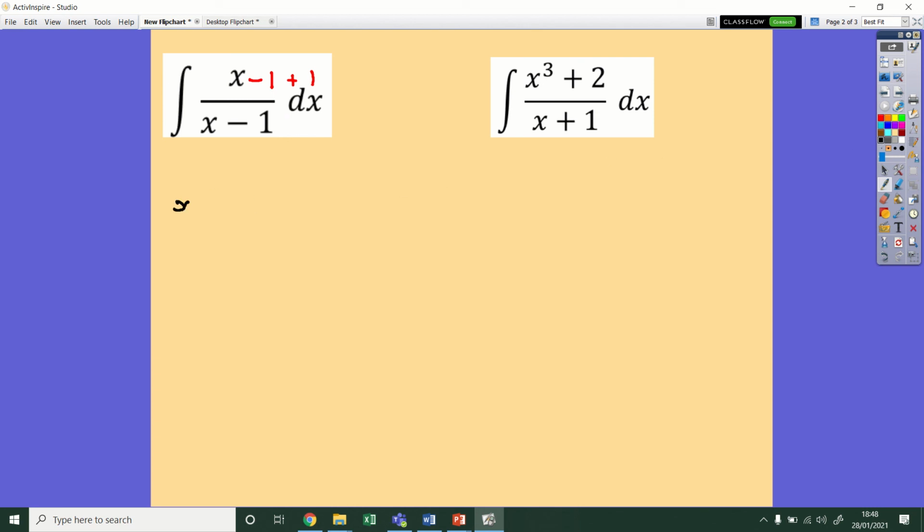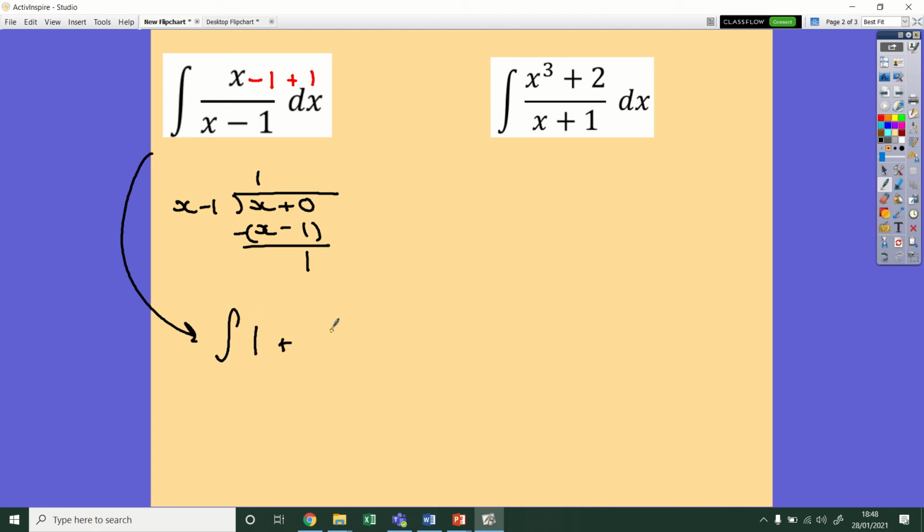So I'm going to divide x minus 1 into x. That's the way that I'd write my long division. X into x goes once. One lot of x minus 1 is just x minus 1, and the subtraction here is going to give you positive 1. Okay, so indeed, you'll notice what's going to happen here. So our integral is going to turn into 1 as the quotient, and then 1 is the remainder.